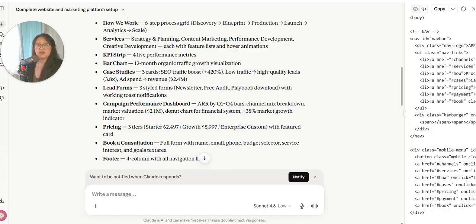campaign performance dashboard that shows the different types of projected ARR by quarters 1 through 4. First quarter, second quarter, third quarter, fourth quarter. So ARR would be the company's annual recurring revenue for the upcoming 4 quarters.